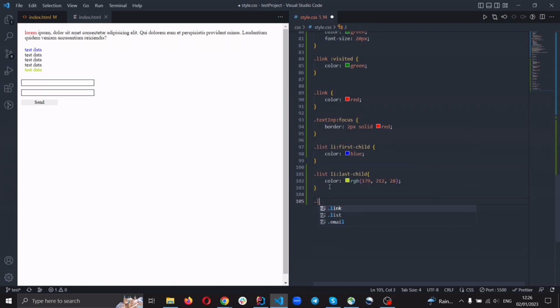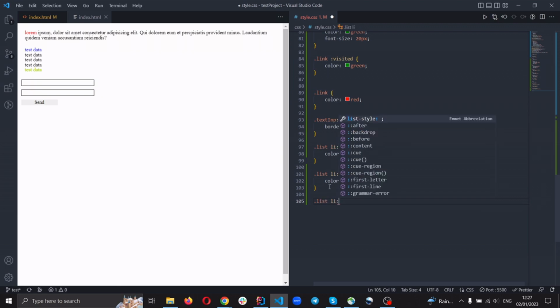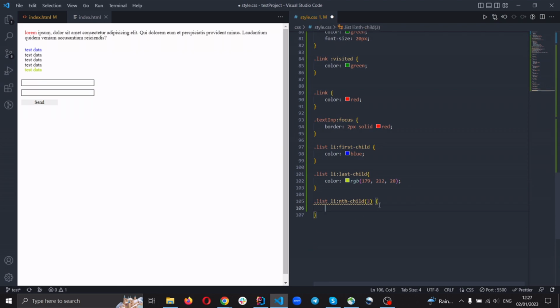li with nth-child, and here we just need to set which child we want to change. For example, three, and color will be red, and it's changed.